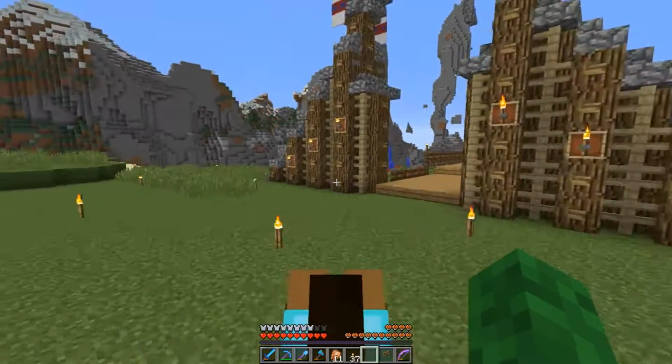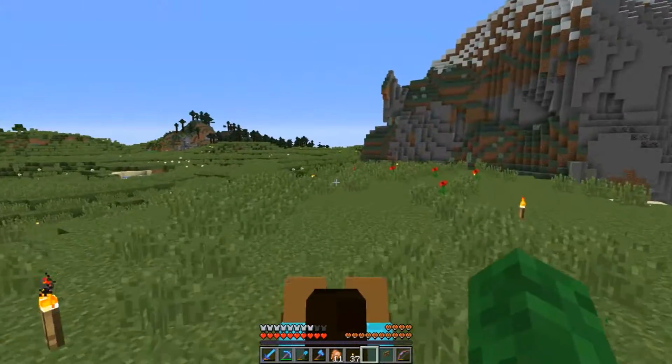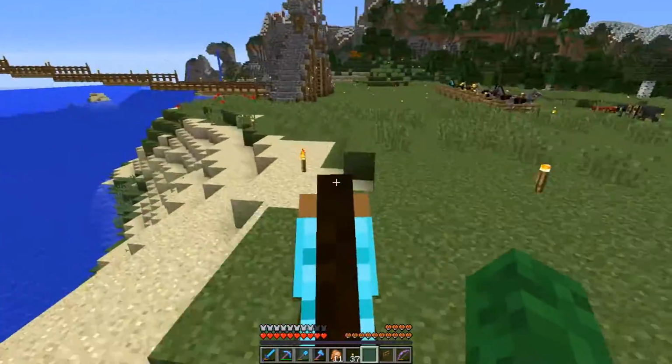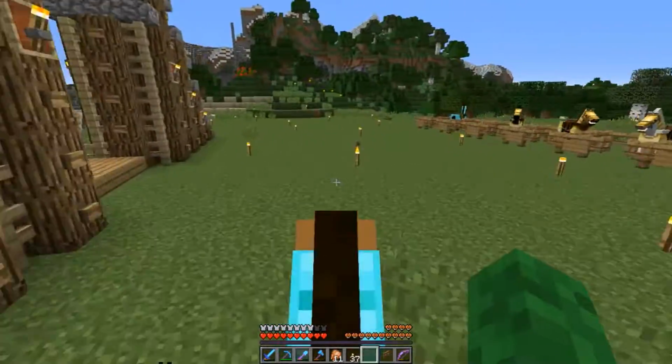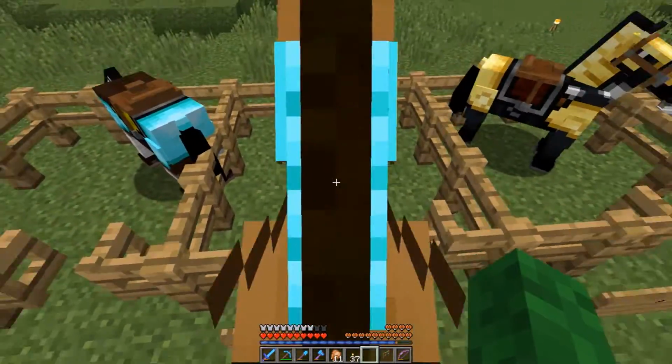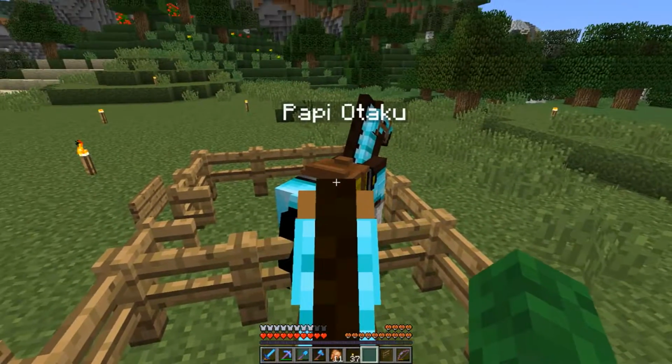Alright. So, look how fast this thing goes. It's got 14 hearts. Its jump is decent. I haven't tested any of their jumps, but it looks pretty decent to me. Alright, so yeah, this is Swag Max. It's going to be my main horse, and it's awesome. Let's go ahead and check out this other horse as well.